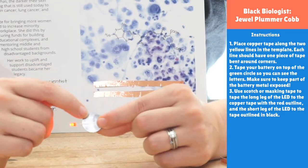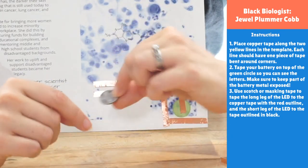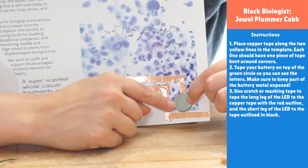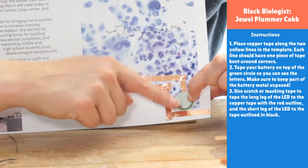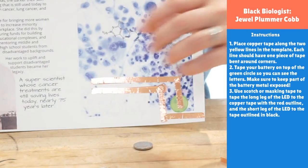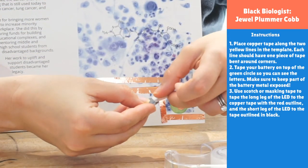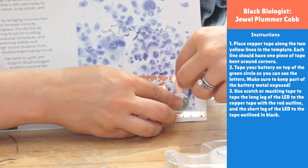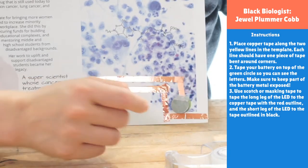And when I'm talking about the top, I'm talking about the top piece that has the letters on it. All right? So I'm going to take my battery and I'm going to tape it in. I'm going to put it right on top of this green, or I guess if you're black and white, gray circle. I do need to make sure that when I fold this piece up, it can touch the top of the battery. So when I tape it, I don't want to tape over the entire top of the battery. I just want to tape over a little bit to hold it in place. So I just like to take a little piece of tape here, and you can just add it partway on the top, just a little bit like that, that's hanging, and then you can just tape it in going up like that. And so now my battery is very handily held in place for me.